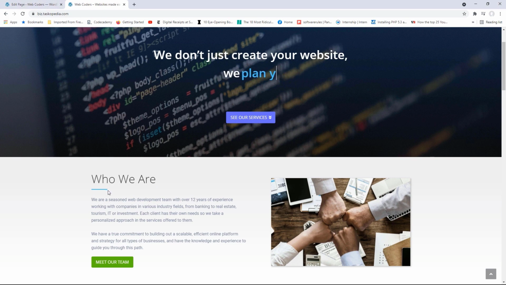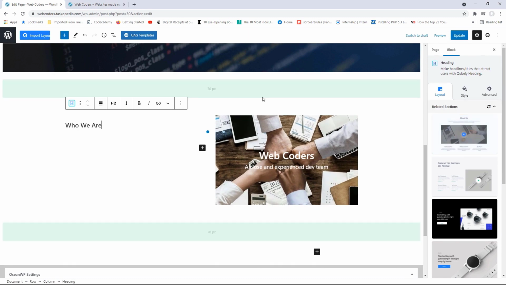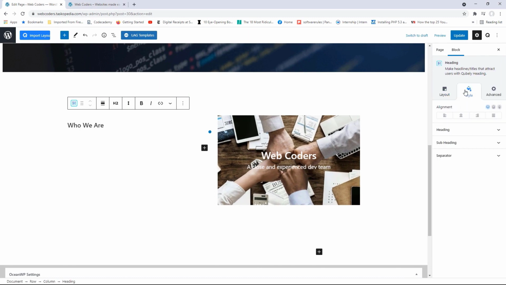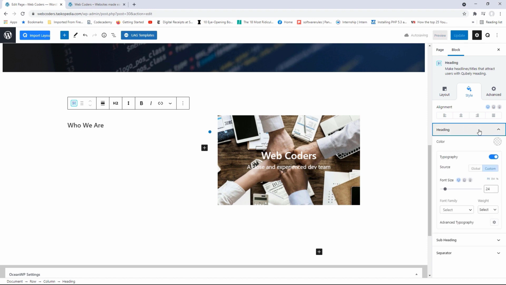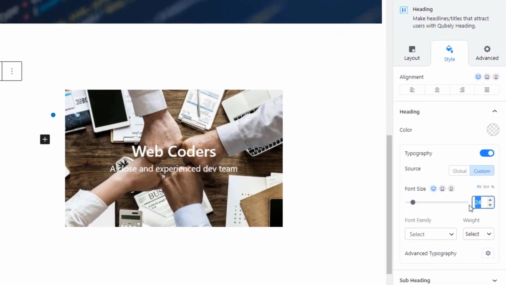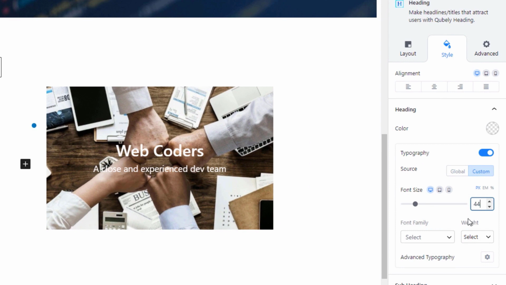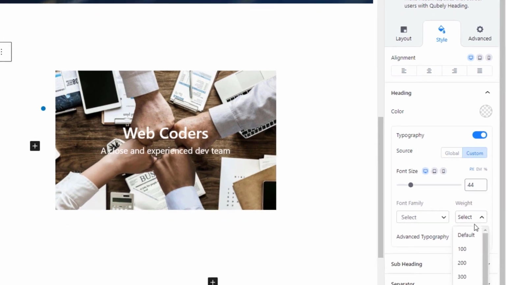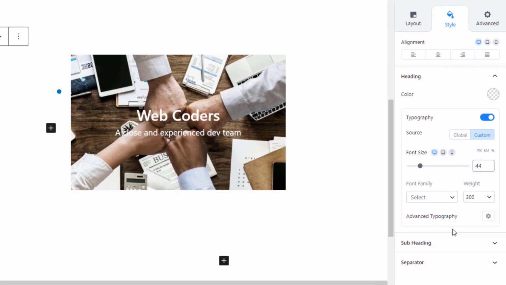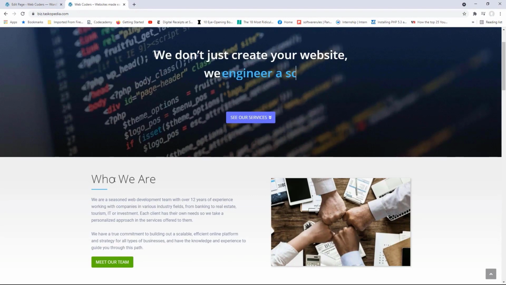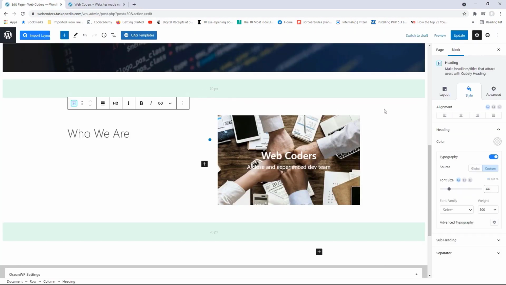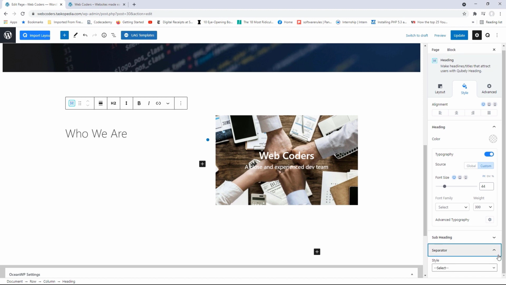Now notice that we do have this nice underline. It doesn't fill the exact width of the headline. It just fills W and H. So it's kind of like a small border. Now, how do we do that? It's actually pretty cool. I'll show you how to do that in just a second. But let's make some changes to the actual headline. So the first thing we're going to do right here is the heading itself. We're going to go with a font size of 44 pixels. And then the weight, I'm going to go with 300 so it's not too dark. And now for the actual line right there, the separator, I'm going to come all the way down here to where you have the separator.